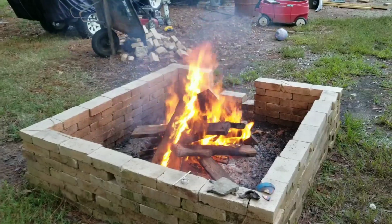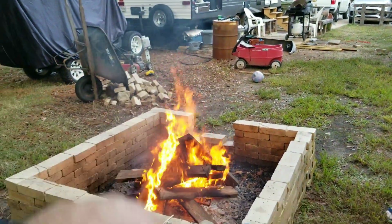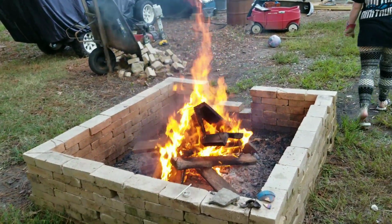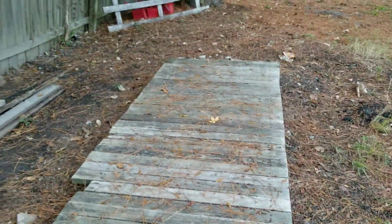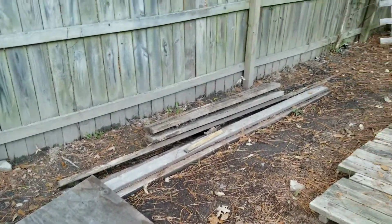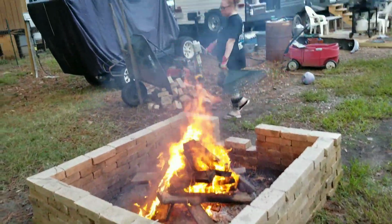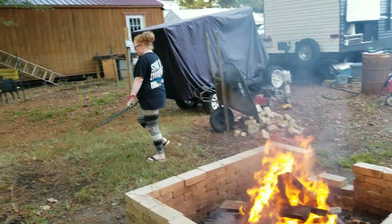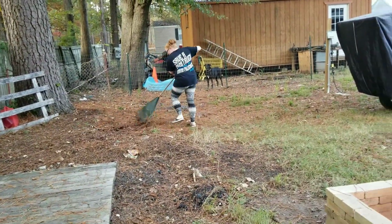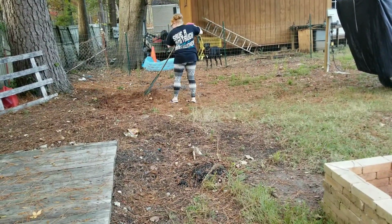We got a whole bunch of nails in this. This was originally one of the decks that we had that was over there. So now we're just slowly... I had it over here last week, remember? And now that's the last of it. I don't know if we're ever going to burn that one. We still have this wood here that we need to burn as well. Thought about getting the saw out and cutting those up and throwing them in there. Gina's going to go there and get some pine needles. There's plenty to be gotten over there.